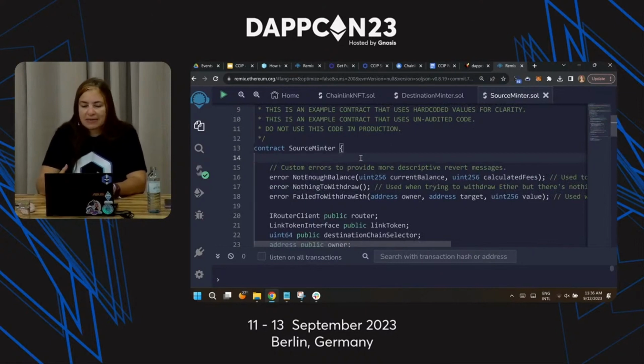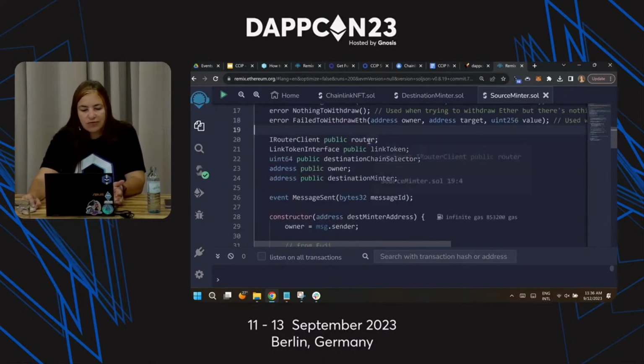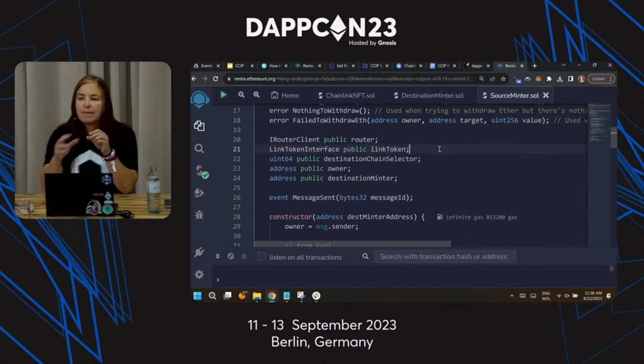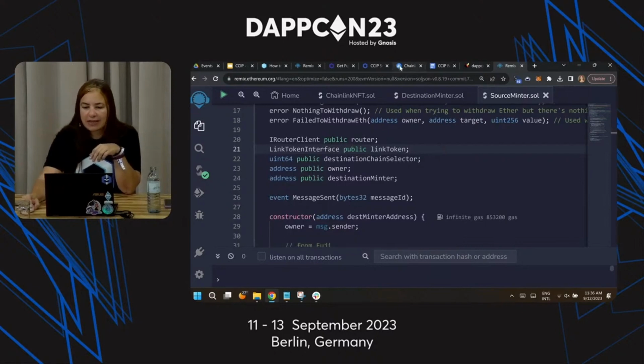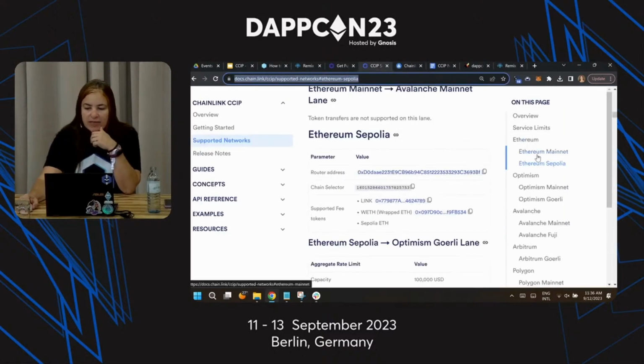I'm managing some parts here, like to see if I have enough LINK to pay the transaction, and if at the end I would like to withdraw the tokens that I added, in this case, the LINK token. So I'm managing this. I will define the source router, the LINK token. Because I'm sending to another chain, I must know the code of the destination chain. I can get all of this here in the documentation. The chain selector is here, for example.